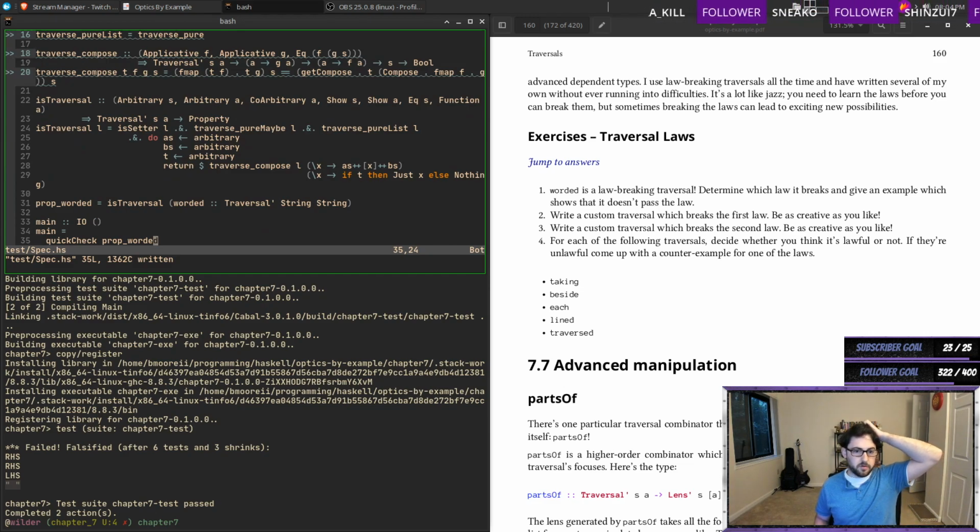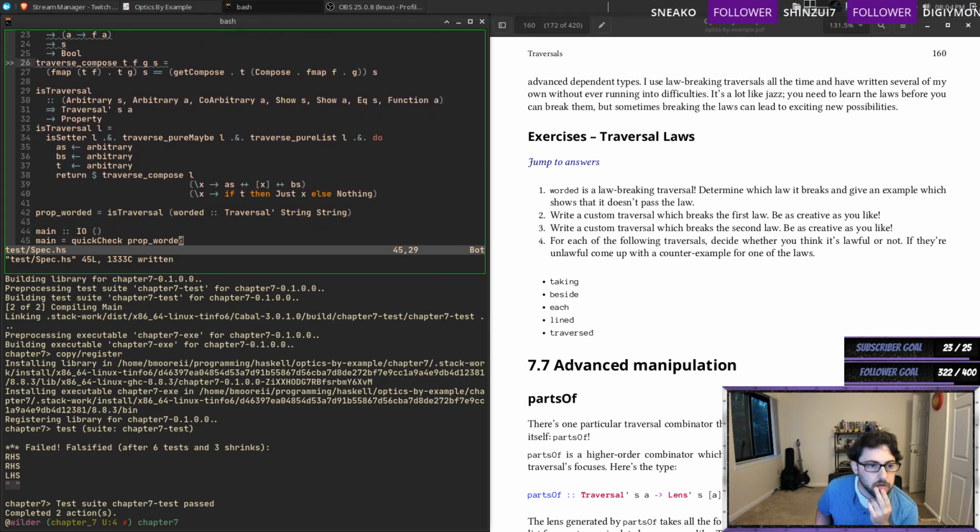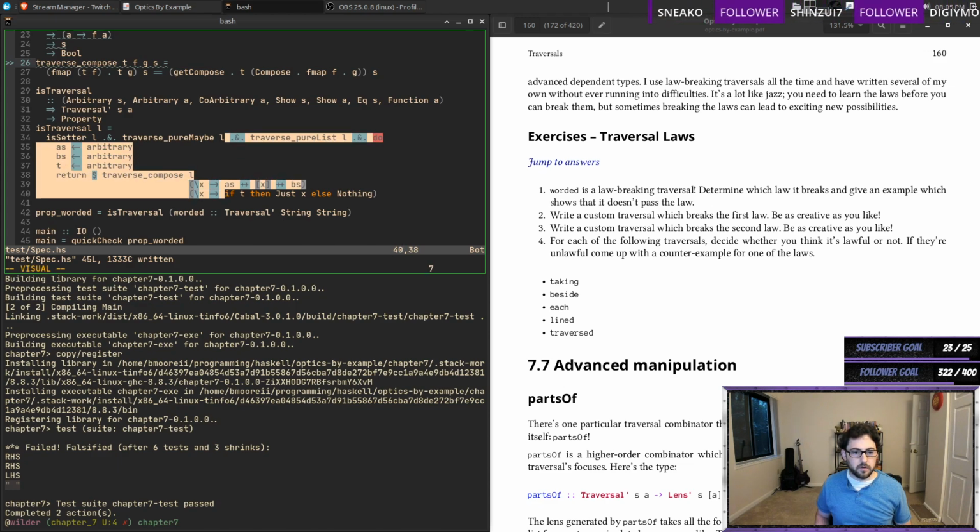Okay, so the next step is we want to pull out the property is setter L, traverse pure maybe L. Probably can just remove all of this and see if it compiles.